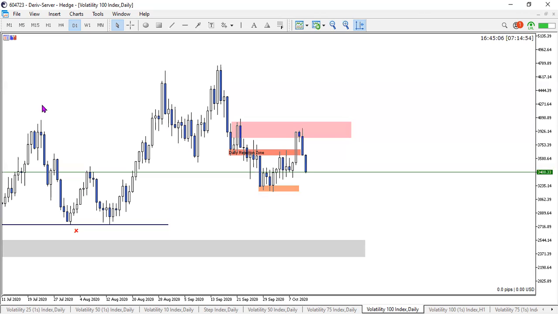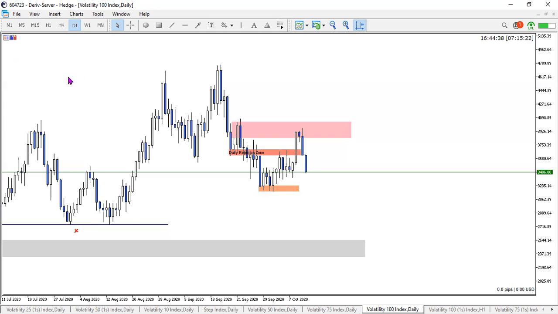So without further ado, let's just get straight into the session. It's a Monday morning. I just want to get this out there as soon as possible. So we're going to be looking at the regular charts, which are volatility 100, 75, 50, and 10. This is actually my first time looking at the charts since the last video I did on Saturday morning, so I'm going to be experiencing everything pretty much brand new with you guys.